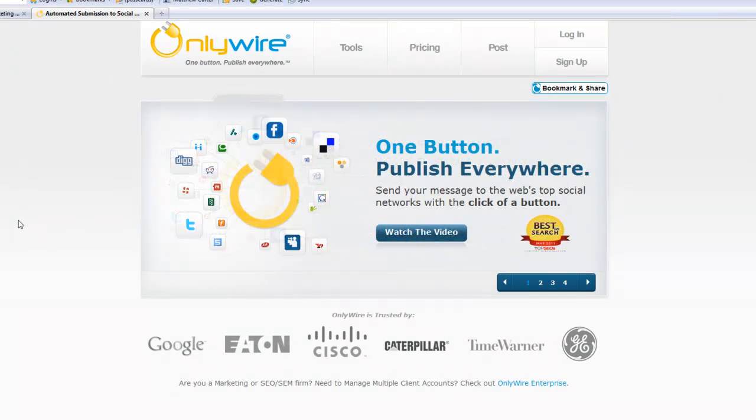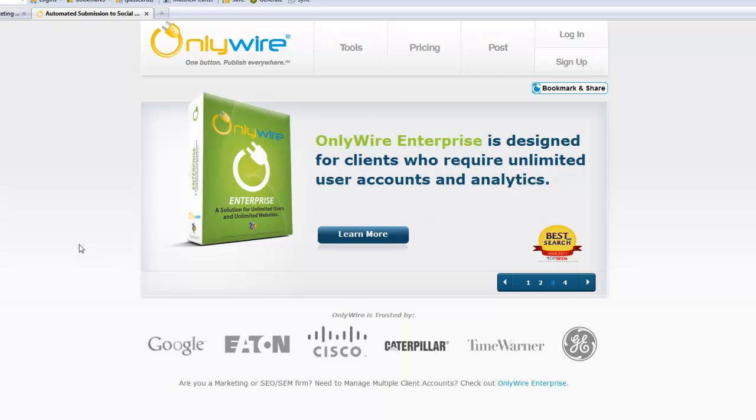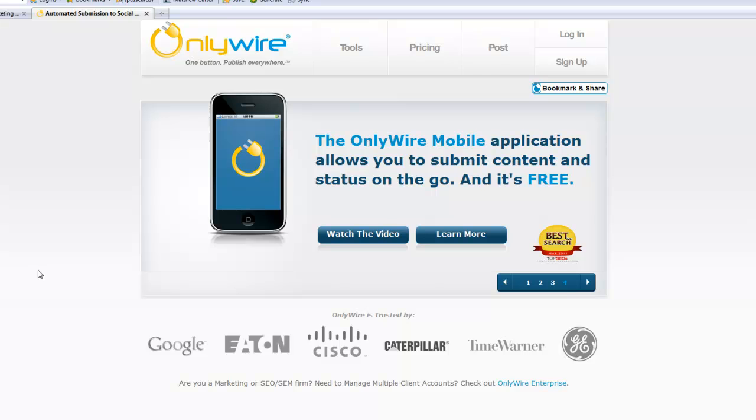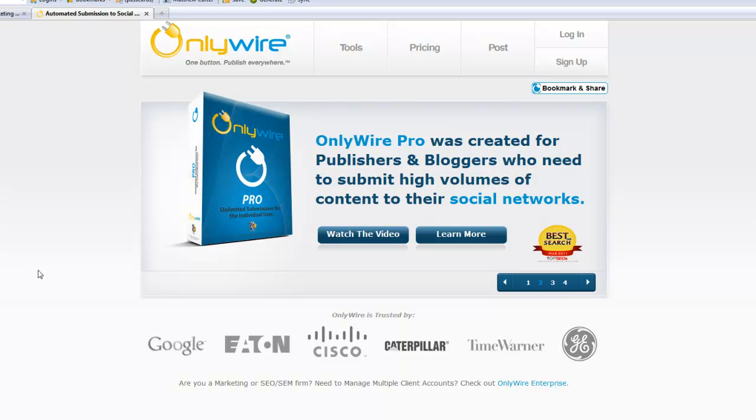One tool that you can use, which is free, is called OnlyWire. OnlyWire is a tool that allows you to bookmark. It sort of automates it, but not in the most fantastic way. It's okay if you're on a real budget and you want to cut corners. It's not the best service in the world, and I'm just telling you how it is so that you know the truth. But it does work, and you do get backlinks, and it does speed things up from having to do it manually. I think there's a free version of it. So that's one option.